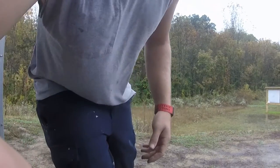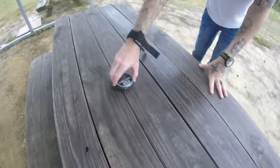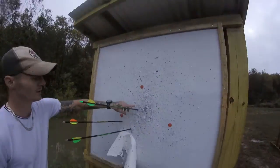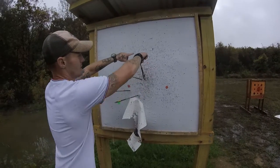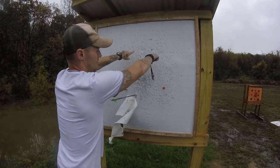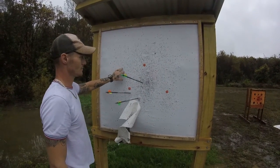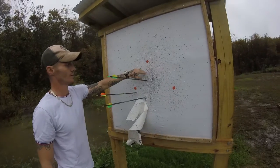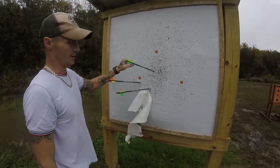That looks good. I mean, dude, you got it. Six inches off, that'd have killed whatever, because you got a deer's organ. Around 10 to 12 inches. So if I was aiming for the neck or top of the back, an important area would be the spine, anywhere related to the neck, spine area.